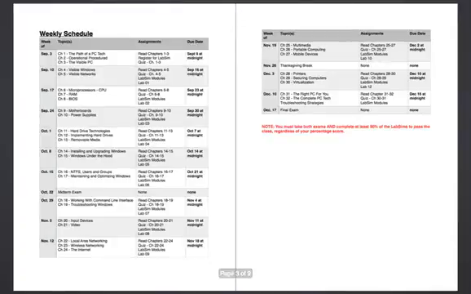Let's get into the schedule very quickly. As you can see, I have laid out in the syllabus every week the topics that are going to be covered, the assignments that you're going to have, and then the due date. So for example, this week, which is the week of September 3rd, we are covering the first 3 chapters from the book. The assignments are to read the chapters, to register for the lab sim, as in purchase the lab sim and get it registered in your name. Please use your MATC account to register for the lab sim.